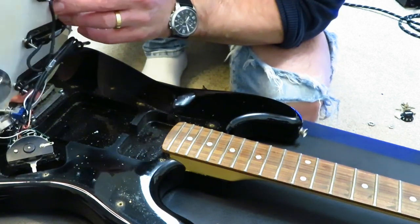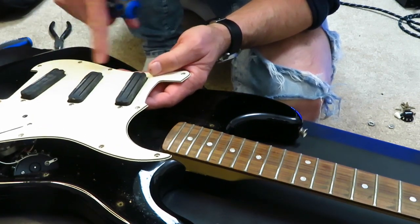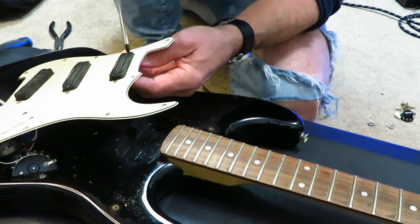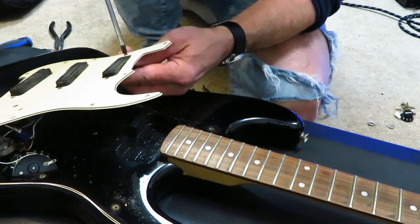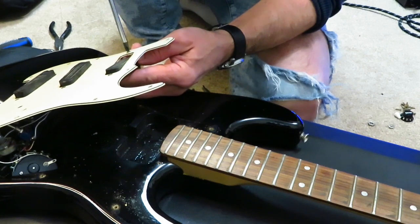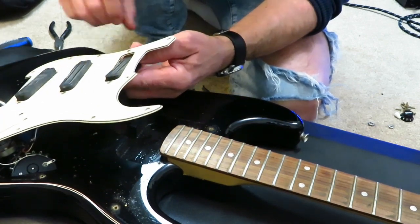Now we do have to remove the pickups. So let's get these pickups out, and make sure you have your neck, middle, and back in order when you pull them out of the pickguard, okay? These just come out as if you're lowering the pickup, but once you get it so low, it's going to unscrew from the plate or the pickguard. Now these have springs underneath them, so hold on to the springs, and again, know which way the spring is positioned into the pickup itself.